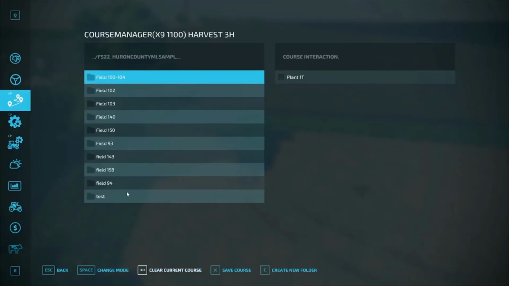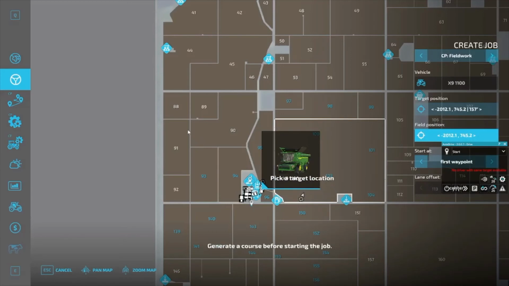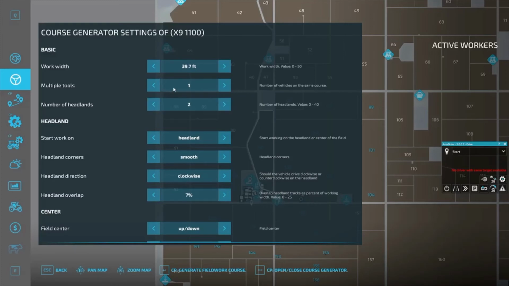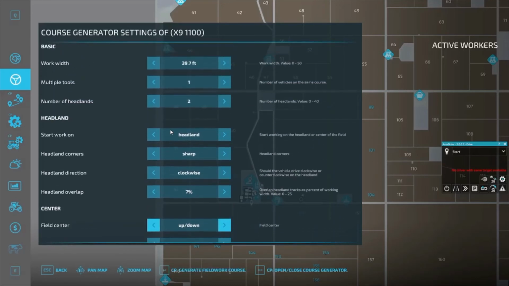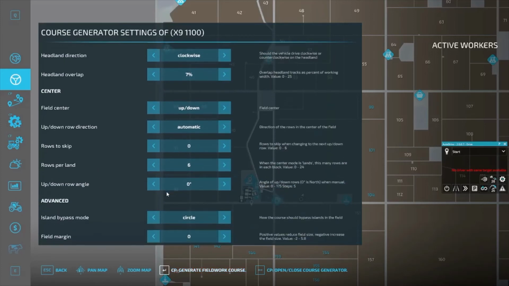First thing we want to do is clear out the current course, and let's create a new job for him. Field position, about right there. Multiple tools? No, we only have one tool in the field. Number of headlands: better do 2 headland passes. And let's do a sharp turnaround where we don't have to clean up after him. He's the only one in the field, so he can't collide with another one. Everything else I think will be fine. Do we want him to skip a row? No, we don't need him to skip a row. All right, we've got that done.